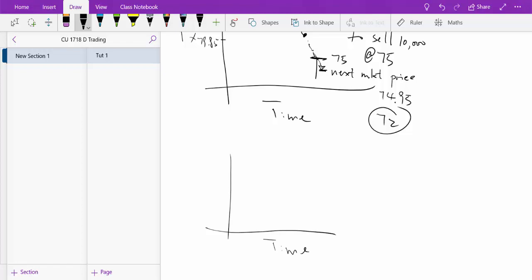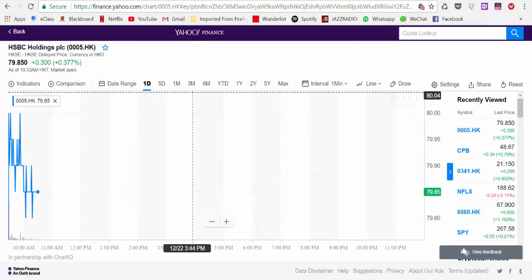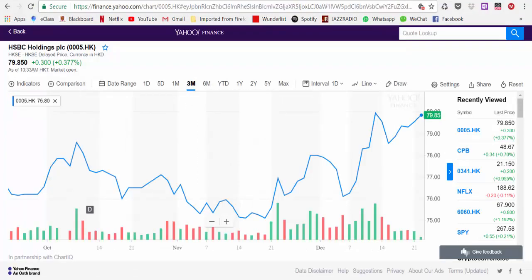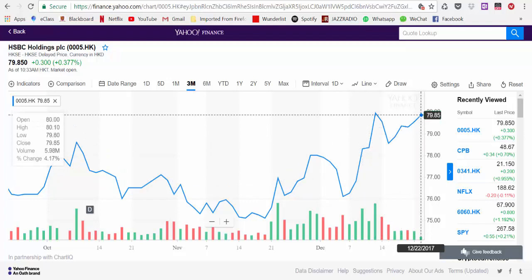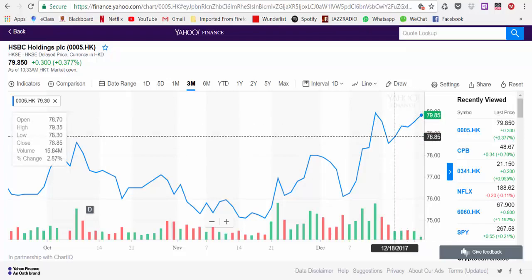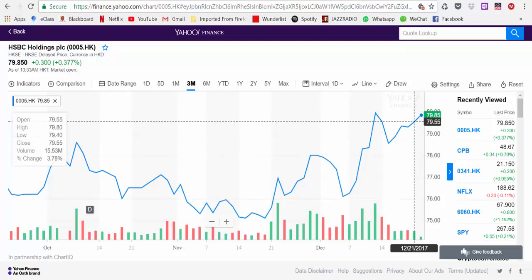If you want to buy some stocks and the price right now is $79.85, okay? Now, HSBC is a good example because if you were to take, let's say, the 3 months, you can see that it's already had a pretty serious run-up in price. So it's hitting the $80 resistance and not quite getting through. So maybe what you are thinking, and I know this is probably what many investors will be thinking, is, wow, okay, I want to buy HSBC, but I just think right now it's too expensive. And I expect that maybe the price will come back down to a more acceptable level.